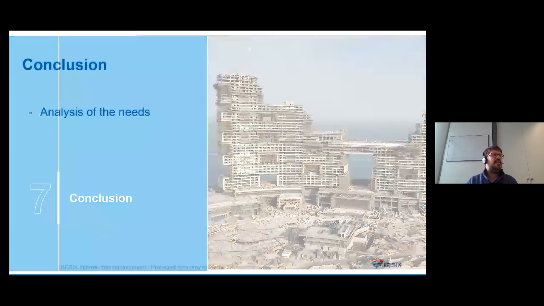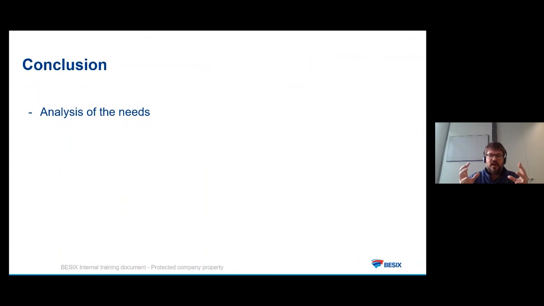As a conclusion, the first thing to check is what the needs of the concrete are, what the needs of the project are. You need to see what the durability of this concrete is going to be. Am I going to pump it? Do I need a flowable concrete? What kind of element is it, a massive element or whatever? All these parameters you need to take into account when you choose your material.